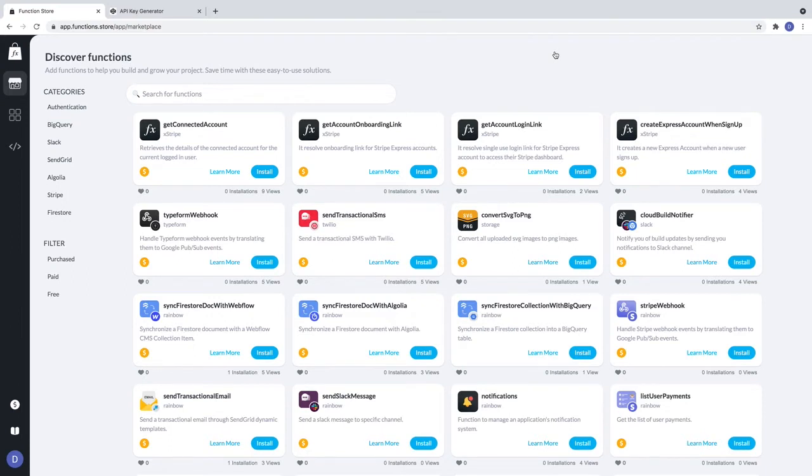Before we get started, to use secrets, you're going to need to enable the Secret Manager API in your project, which we've covered in previous steps. But once that Secret Manager API is enabled, you could start adding secrets to your projects. It's also worth mentioning that we're using Google Cloud Secret Manager, meaning we don't store this data on our end, making it safer to use for your application.